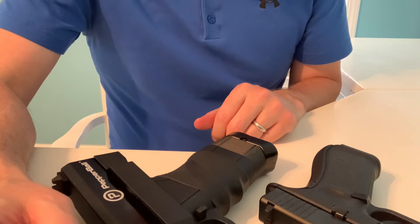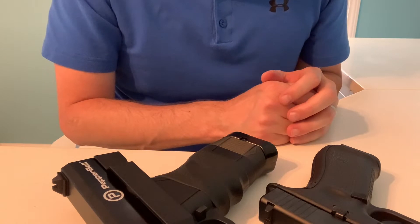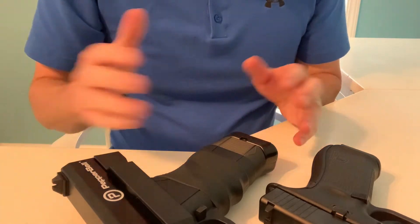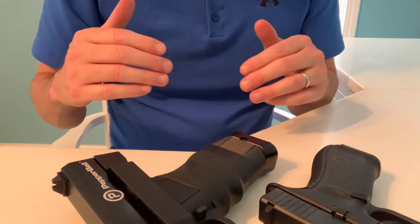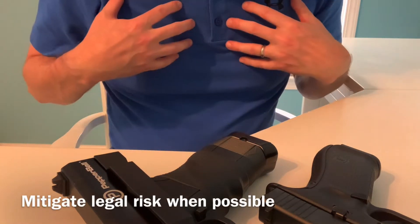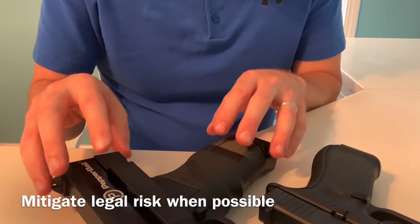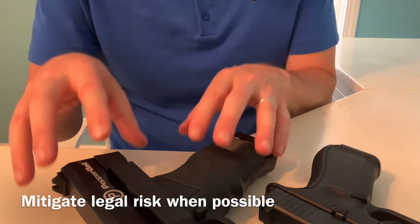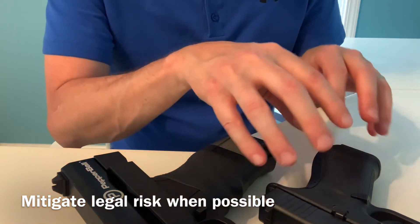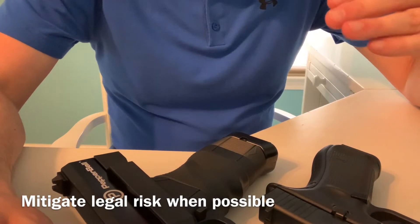With a firearm you have all those risks that every firearm user knows. The idea of the less-lethal in my mind is to minimize risk, de-escalate, decrease legal risk, and do so without increasing personal bodily harm risk. If you make the right decision, the statistics are in your favor. If you choose the less-lethal, you'll likely be making the right choice, and if you choose the firearm, only under certain criteria.